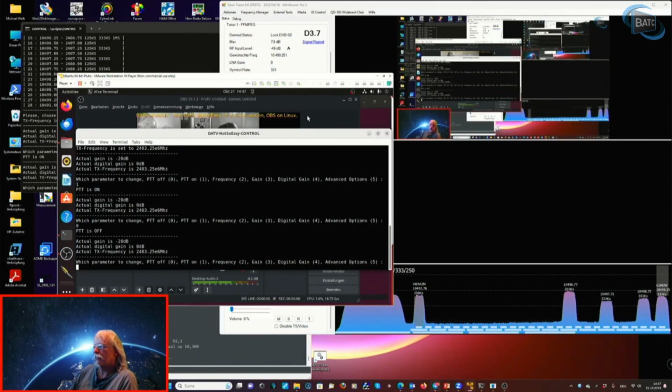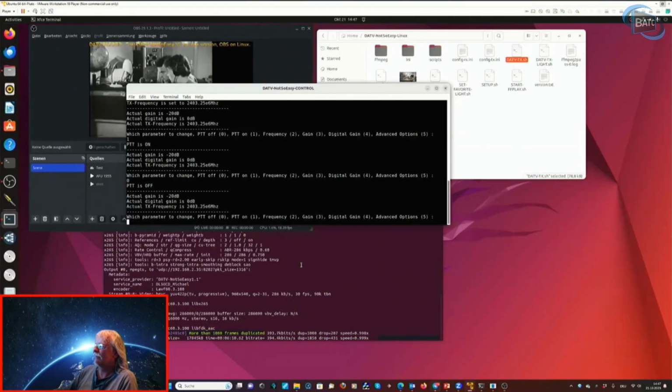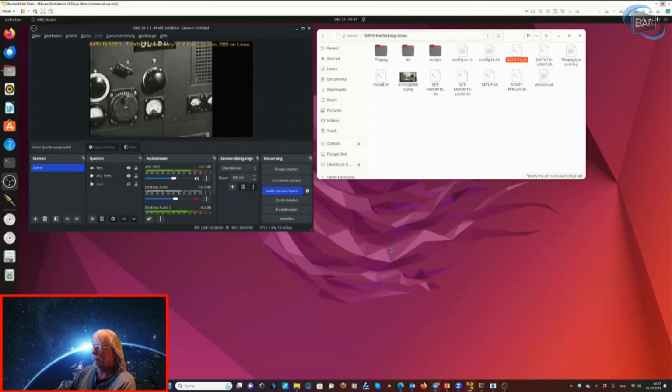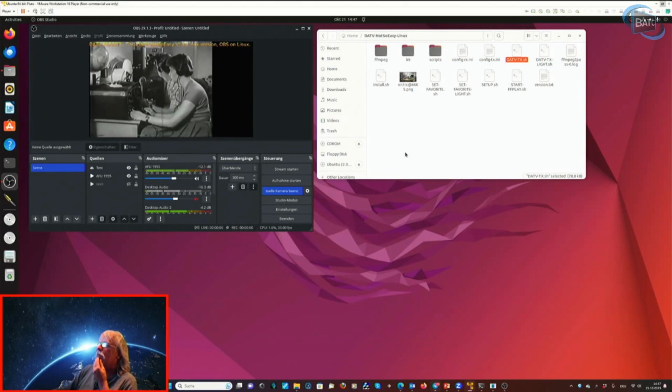Be careful, because we're all keen to have a go at it, and the GUI, I guess, would make it easier to use. I've got some more comments and questions now coming in thick and fast. Andy G4RFX says, have you noticed any difference in operation across different Linux distributions? So have you tried it on different versions of Linux?